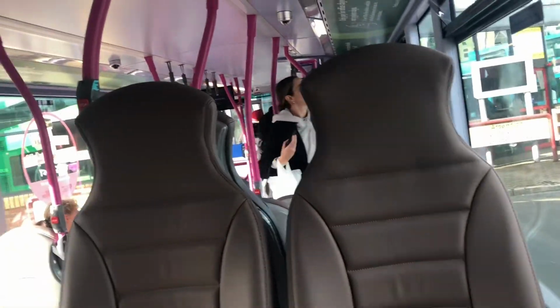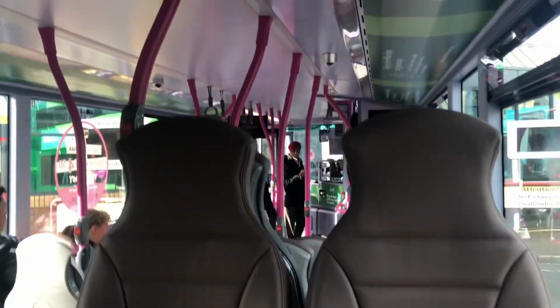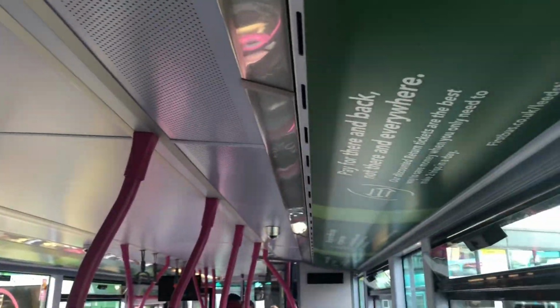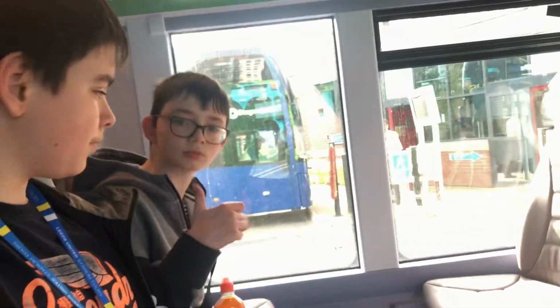So guys, we are on an ML22 right now. This is ML22 XLA, the new ML22s for Leeds, and we're sampling them today. Got a Wright Cadet, a Wright Commander there, but today I'm joined with Awesome Lucas, an SR, and we're sampling the new ML22s. They have different seats, as you can see, because on usual Streetdecks they're all like square seats or something.